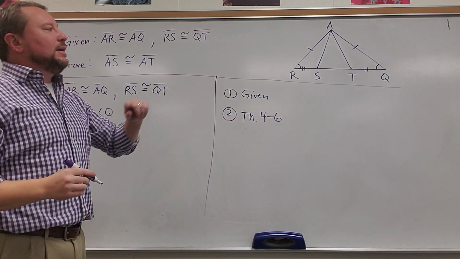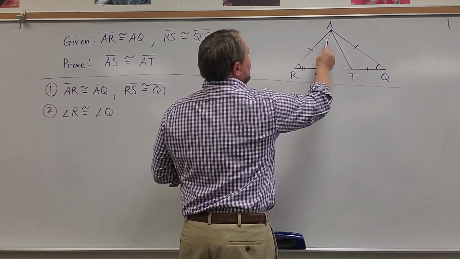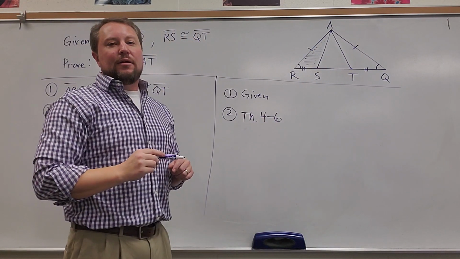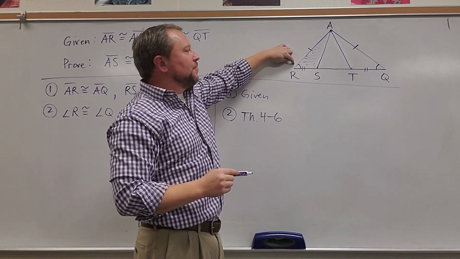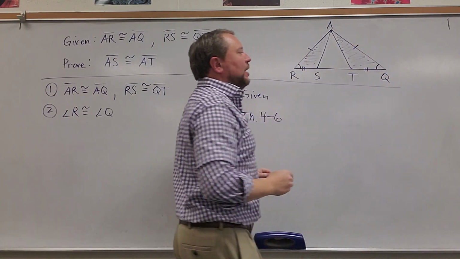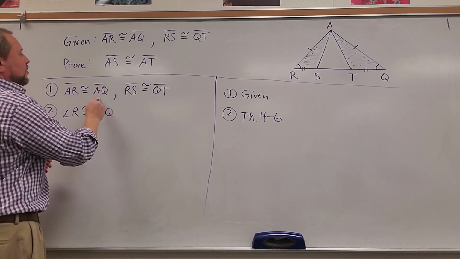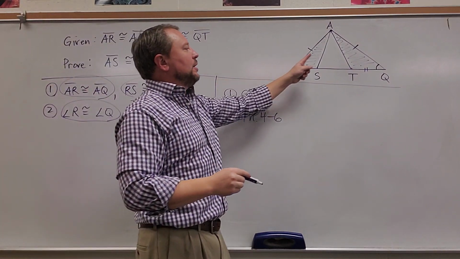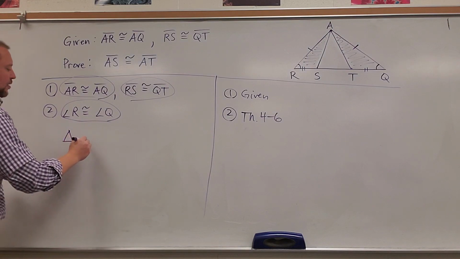We draw those back in because now I want you to see that we've got a triangle right there that has a side, and an angle in between. See it? And it has a matching triangle over there. So now I have 1, 2, 3 congruent parts on each of those triangles. That should be enough to prove those triangles are congruent to each other.